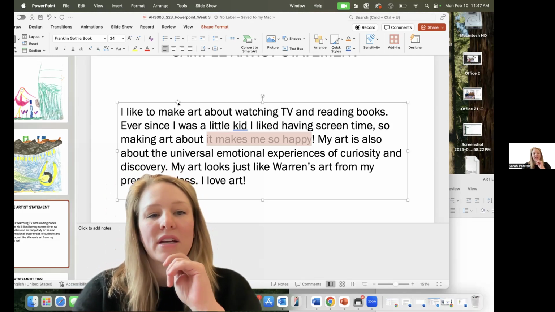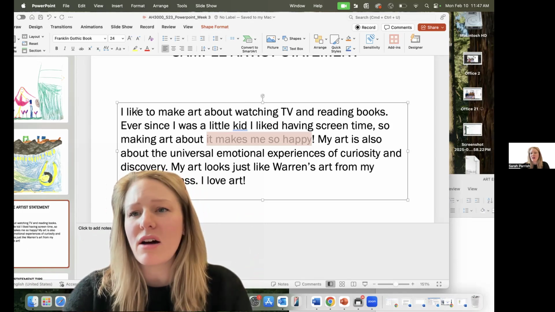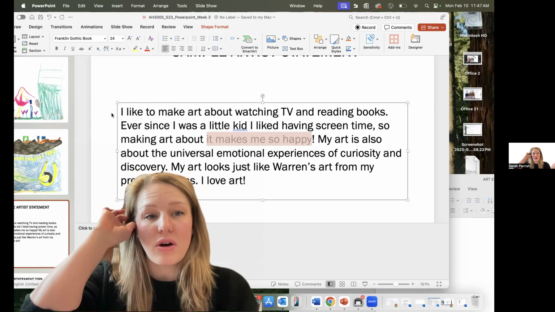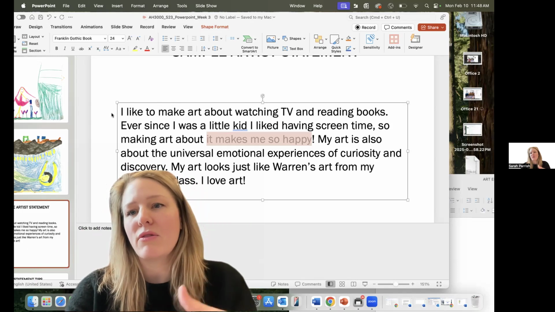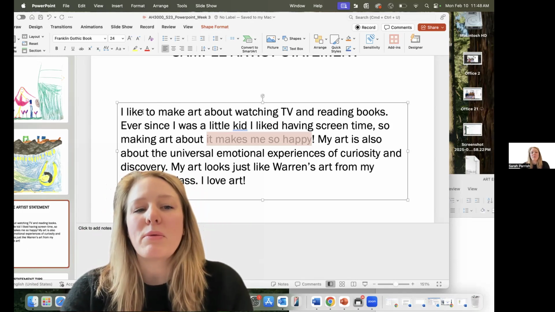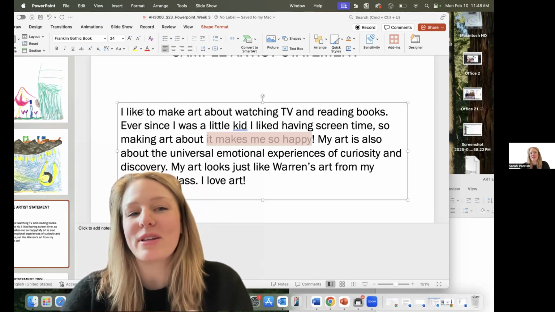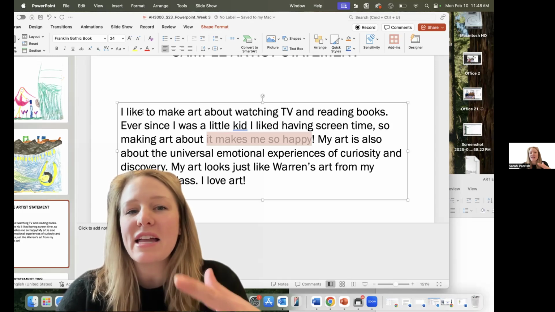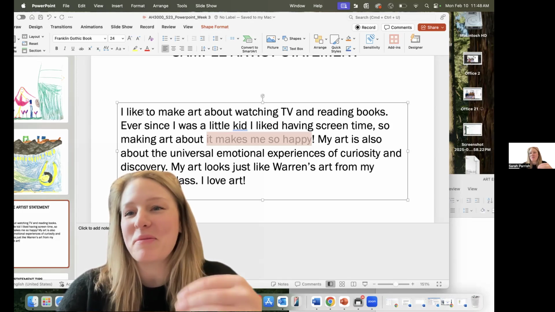Some other things we want to do, and now we'll start getting messy in the nitty gritty of this, is that we want to start off in an interesting way. You don't want your viewer to just walk right past your artist statement and on to the next one. So usually starting off with my art or I or me can be an instant turn off or just a kind of boring way to start. When we're doing longer writing projects, I like to recommend things like a quote or a rich description or a little anecdote, which is a short story. But we don't really have space for that. So literally starting with any sentence that is more interesting than my art or me or my is fine.